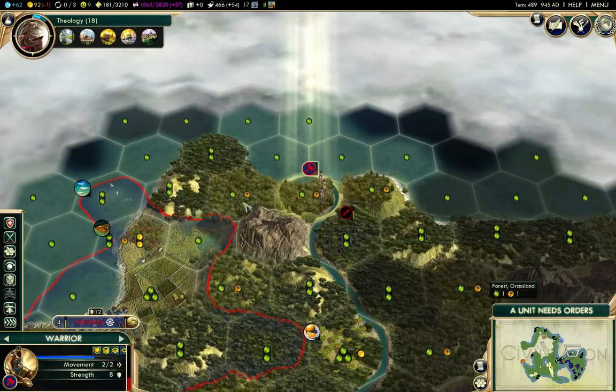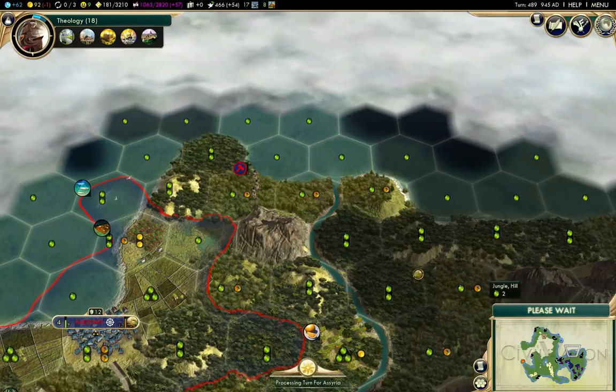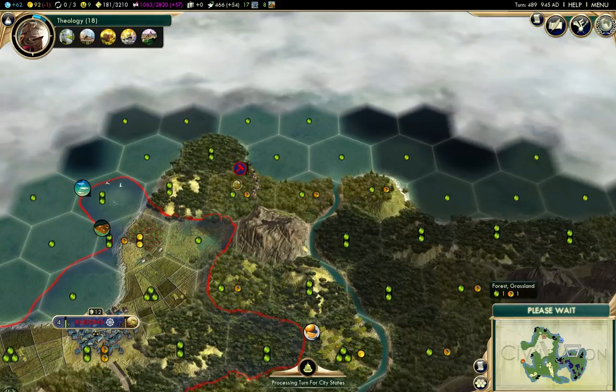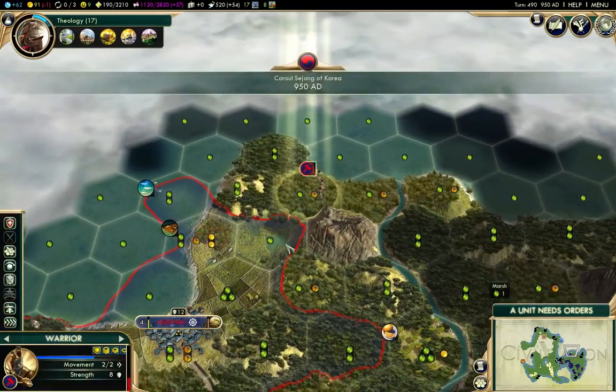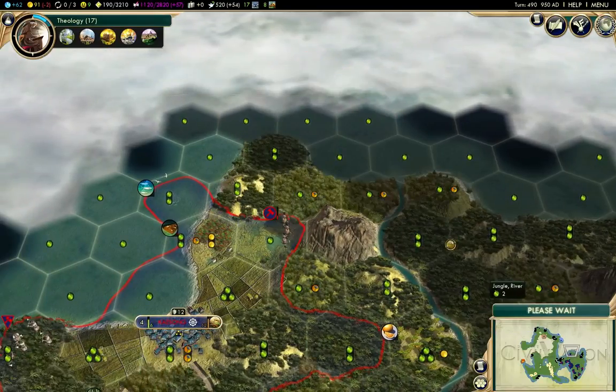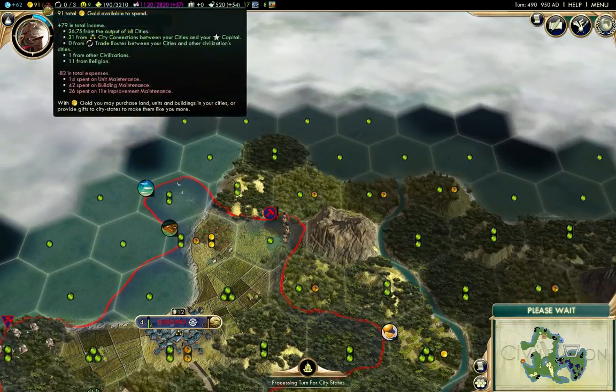Take that one, but I'm not going to attack that swordsman over the river. That would be dumb. So I want to get back into my territory so he heals faster. And then from there, I can figure out what to do with that swordsman. See, I've got a deficit going again.